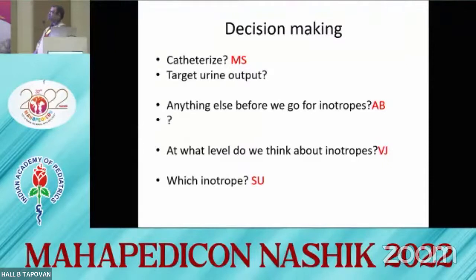We know that there will be a mixed picture. There will be some organs that will be in cold perfusion, and some which will be in a hyperperfused state or a wide pulse pressure state. Now, why do we worry about this wide pulse pressure? Because it is linked to perfusion. And as you very clearly said earlier, it's perfusion that we are targeting. So we need to narrow the pulse pressure down and raise the mean arterial pressure.